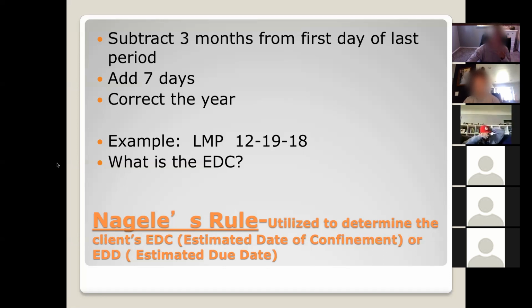Now the computer systems do this for us, but there's still times that we need to be able to do this and figure it out on our own. So what you need, and I will tell you, I have seen this on NCLEX review questions too, so make sure you understand this. The piece of data you need from the woman is the first day of her last menstrual period. So this is where things could change.